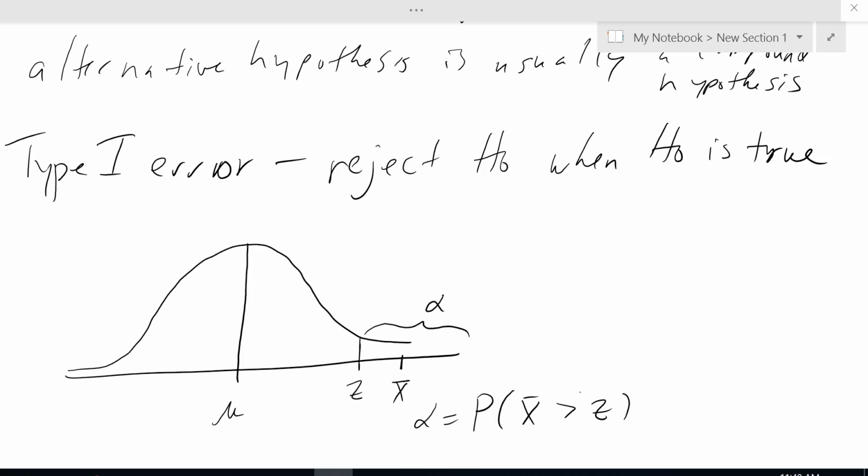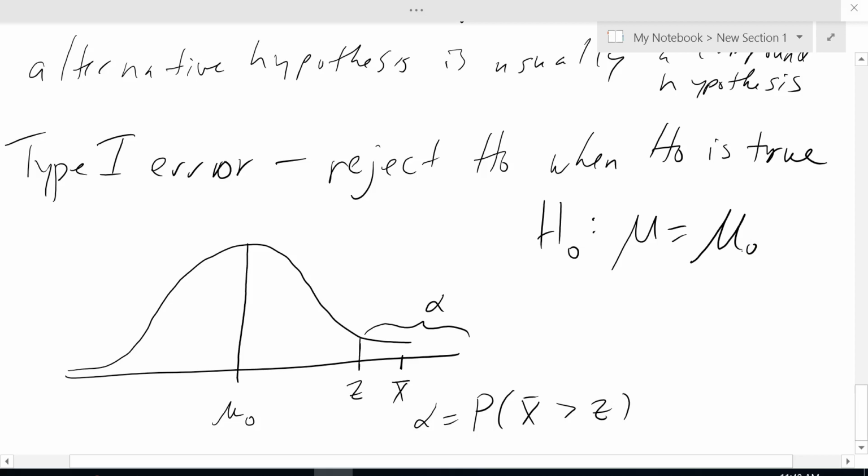Okay? So in this case, the way we'll be writing this hypothesis test is that, let me actually make this a mu naught. The hypothesis test would say that the mean of the population really is that mu naught. So that your alternative hypothesis is that the mean is actually bigger than that.